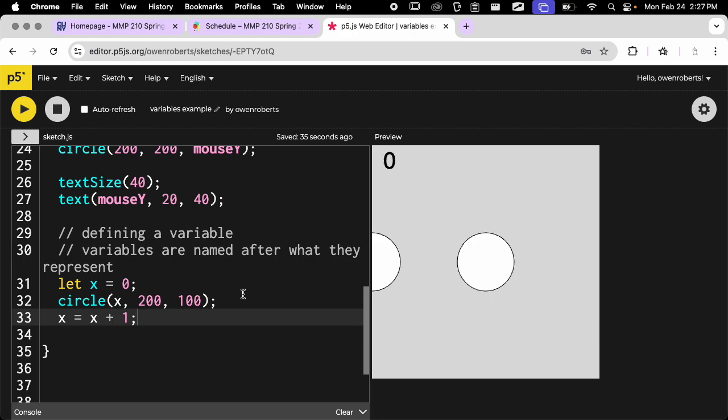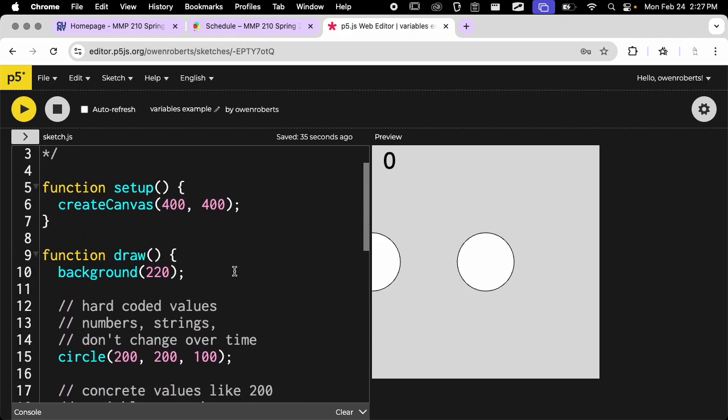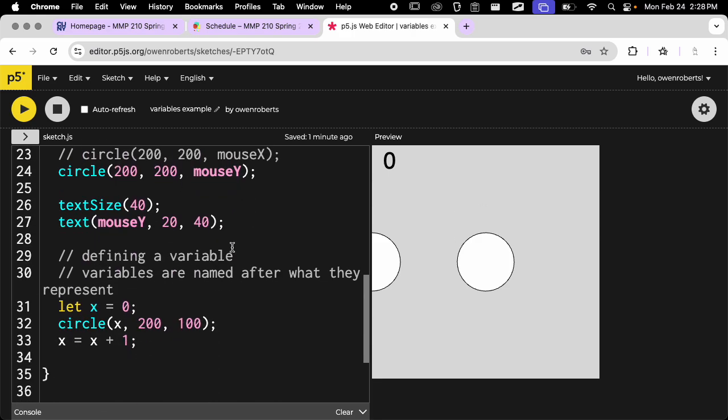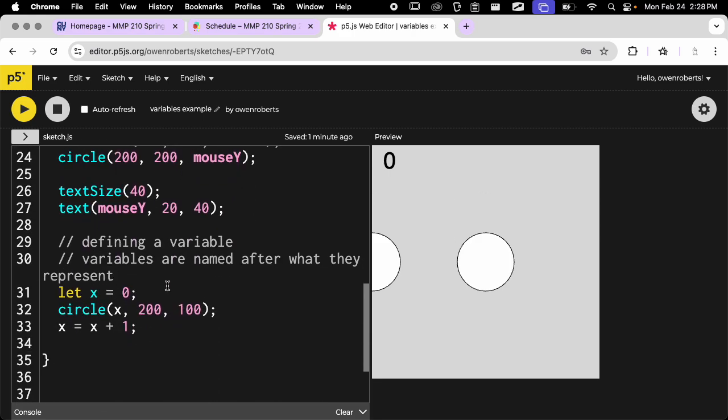So now when I say x equals x plus 1, we still don't get any movement. And this has to do with something that we talked about a little bit last week, which is that we had our variable up at the top of the program. Remember, with our image variable, we put it all the way up here at the top of the program. The reason we did that is because we wanted to use the variable in our preload function and our draw function. When we declare a variable like this, it only exists inside of the draw function.